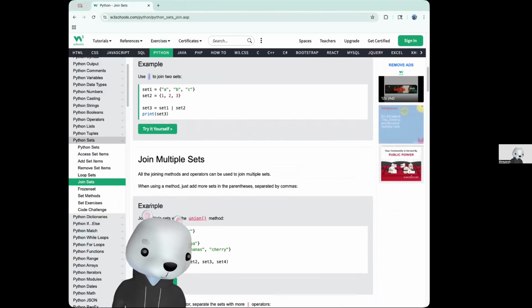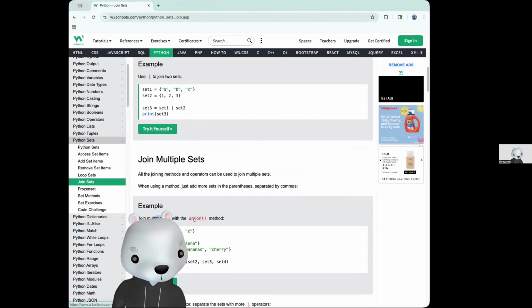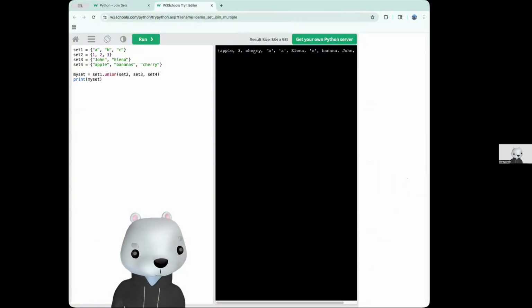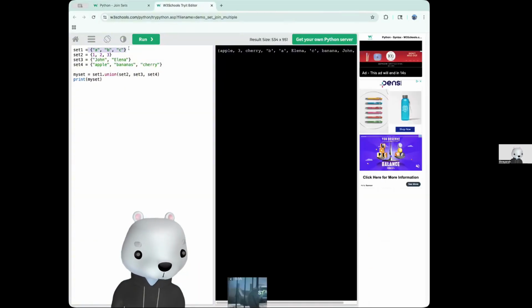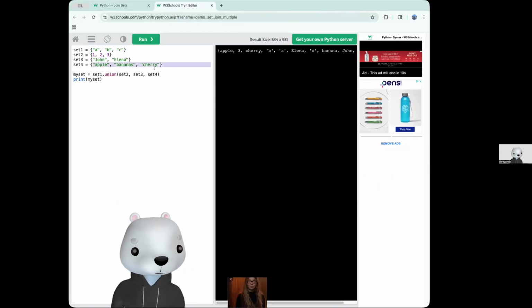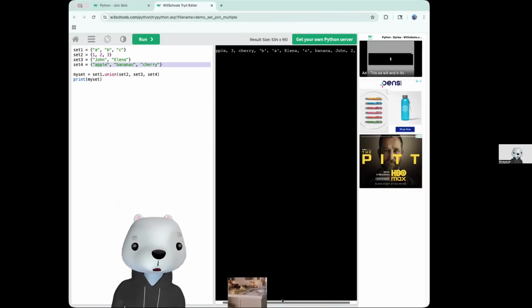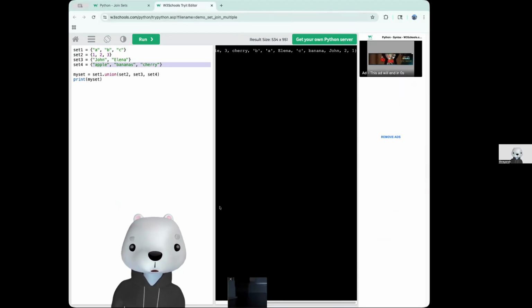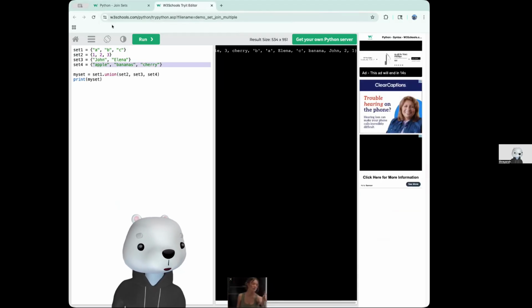You can join multiple sets, not just one or two. You can join multiple with the union function. So, A, B, C, 1, 2, 3, John, Elena, apple, banana, cherry, and it has all of them. It's a weird order, but it did what you told it to do.